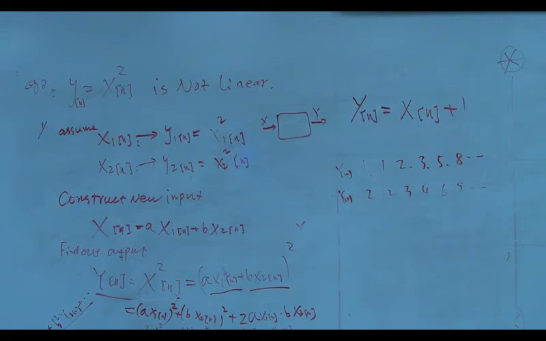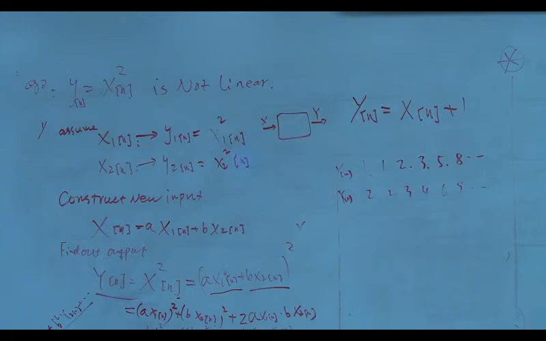Right? So your Y1, see, look, A Y1 plus B Y2. You want to compare this one with this result. You want to know if these two are correct. Are they equal? This one you directly get from the system: input plus one. You want to compare this result with this thing times A plus this thing times B. Now let's see what this is. A times Y1 equals A. What is Y1?